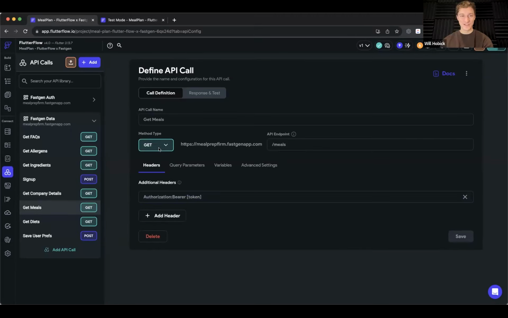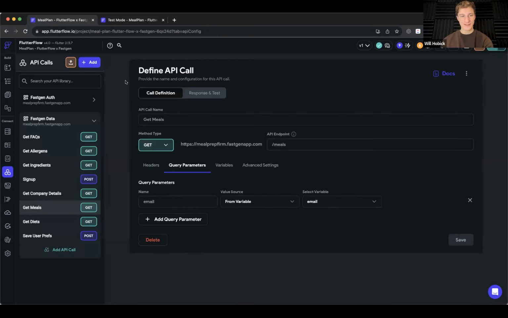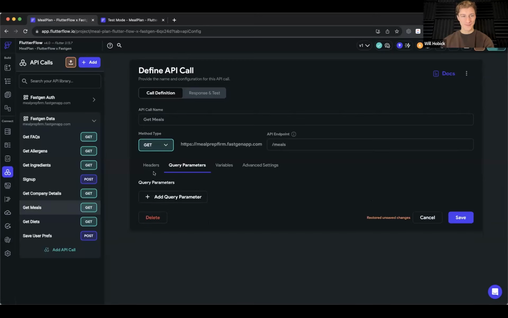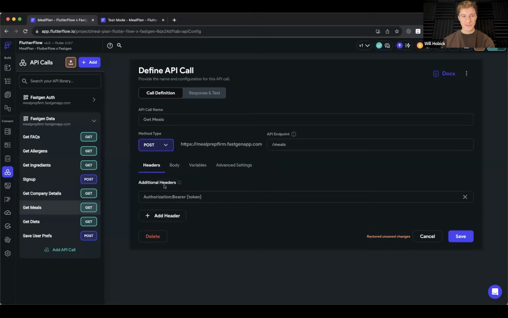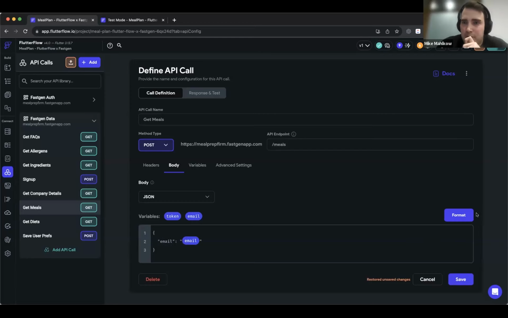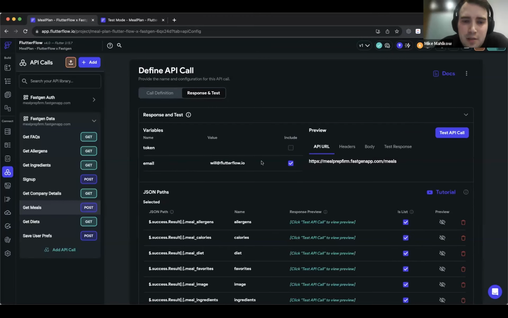Yep. So we're going to change this to a post. Well, actually, we found this out earlier. Let me remove this query parameter and change it to a post request. Okay, so we're going to create a post request to get the meals. And we're going to pass a JSON body, which simply contains the email. Is that correct? Yes. And I think the email should just be called email, but let me double check that really quick. Yes, if we just post the email in the body, then it should work. Okay, so let's try this.